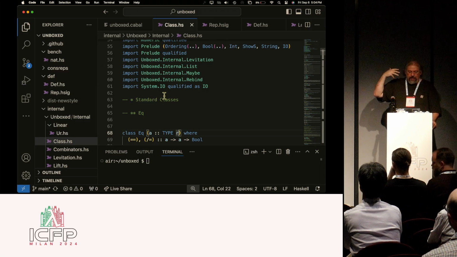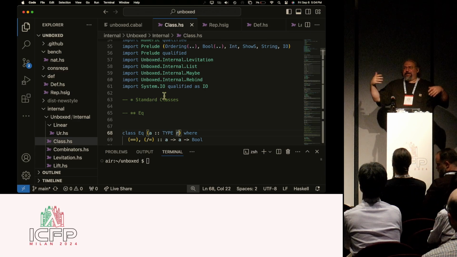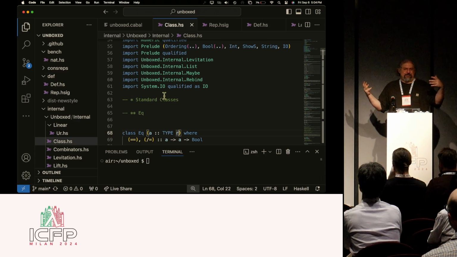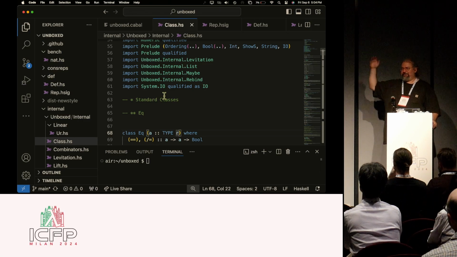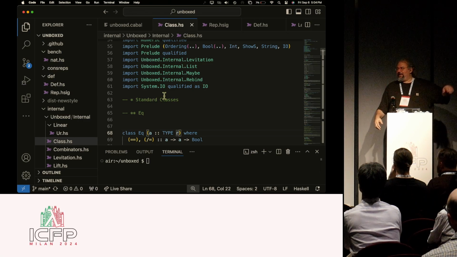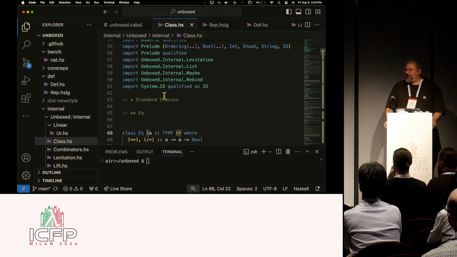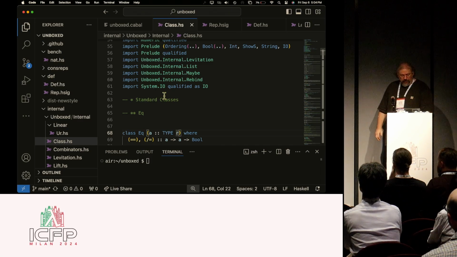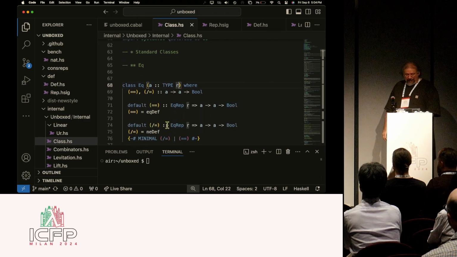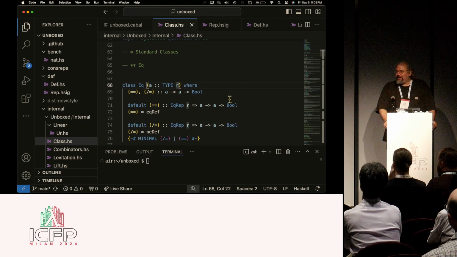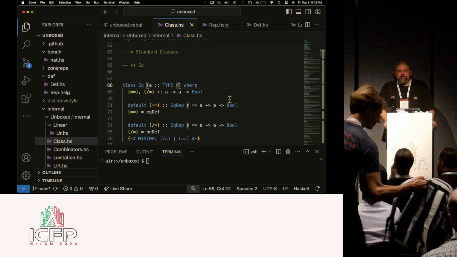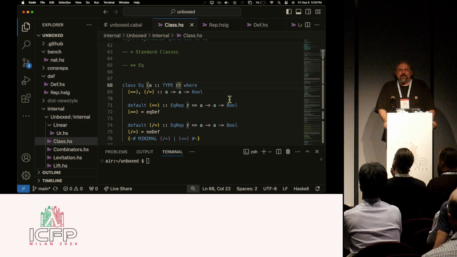But if I have to pass it, I don't know what kind of registers that is. An IntRep is going to be an integer register, and an AddrRep is going to be something, some SIMD crazy thing, floating point register, what do you do? So what can I do? Well, I can punt the problem. I can make another class that's responsible for dealing with this, and then use default signatures to say, use that instead. That class doesn't know anything about my instances for Eq, but it does know what my runtime representation is.